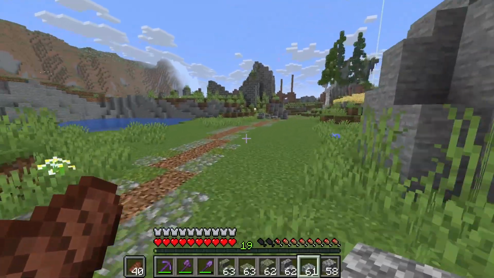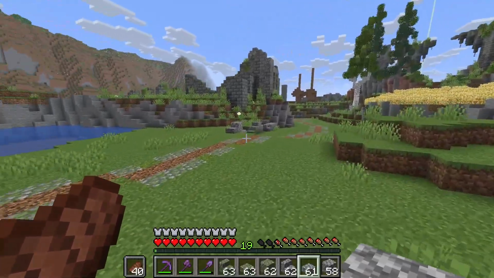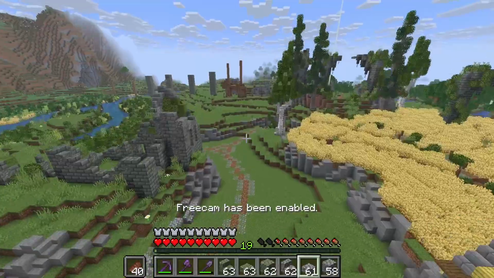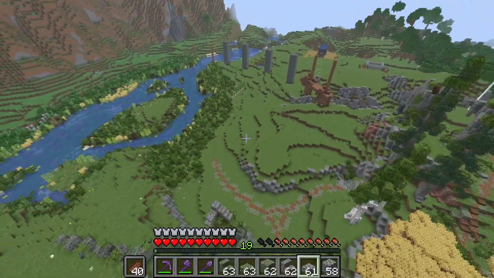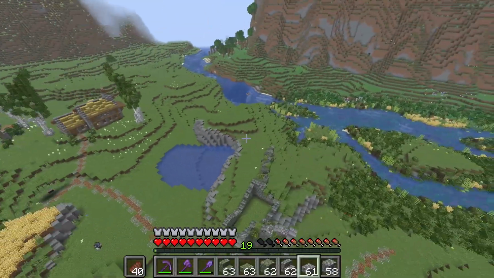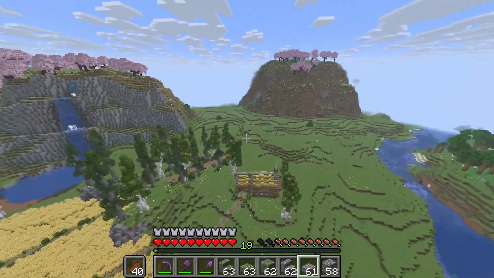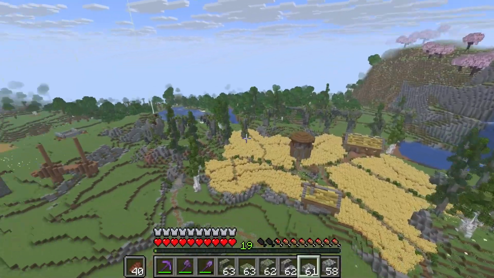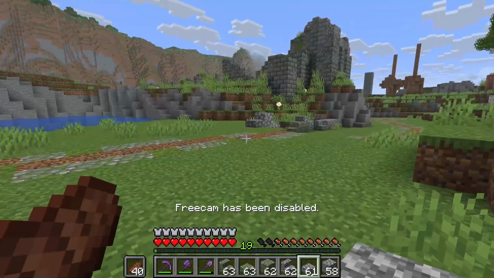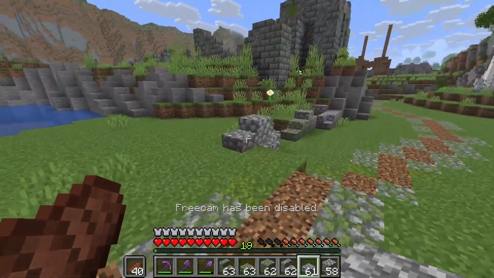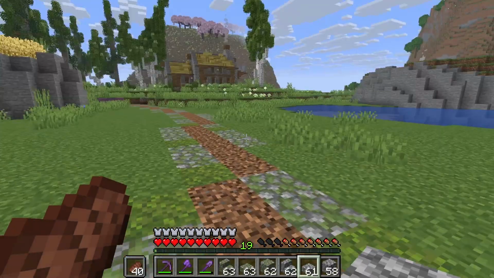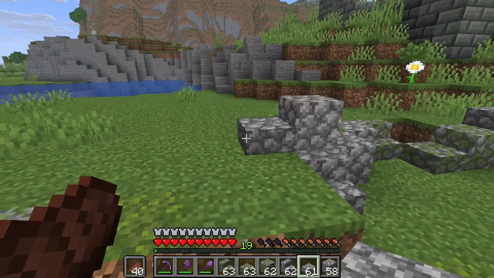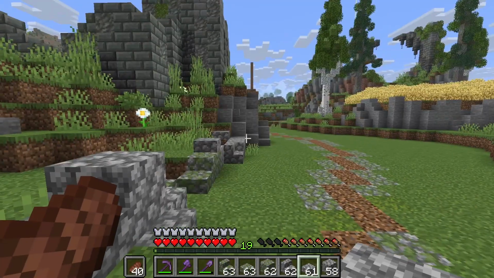But I'm gonna get after stretching these walls across this entire area. They'll probably go from here, the river area. I don't know how far this way I'm gonna go yet, but it'll probably stop at this line here and then follow this, and it's gonna go everywhere. So I'm gonna go ahead and do that, and I will be back when I'm finished. So let's get after it, huh?